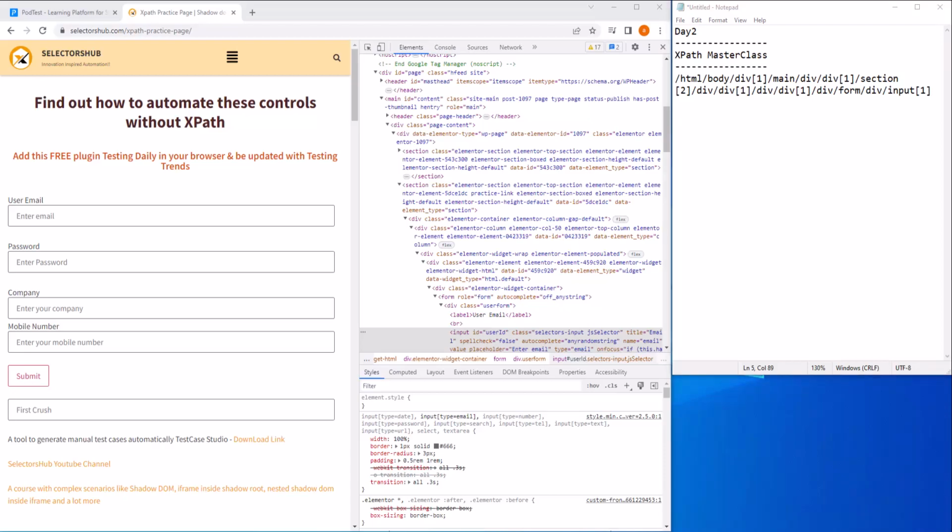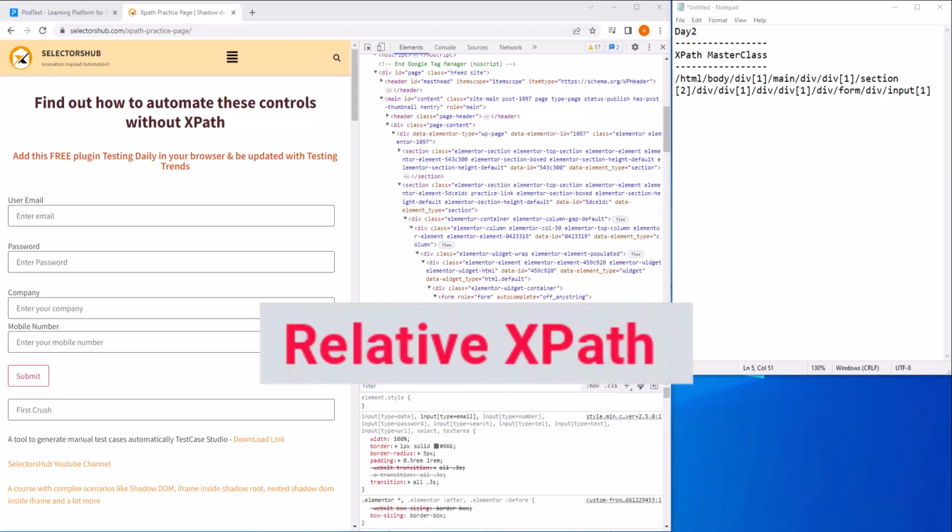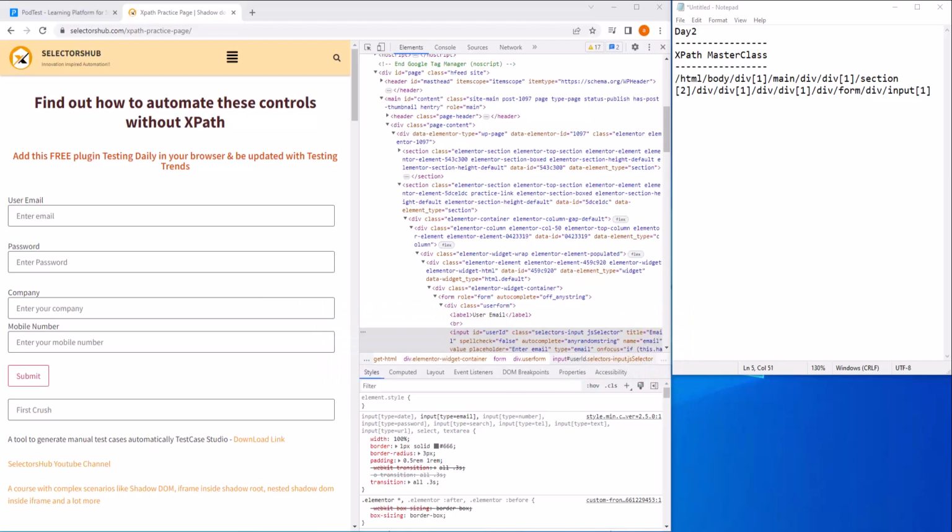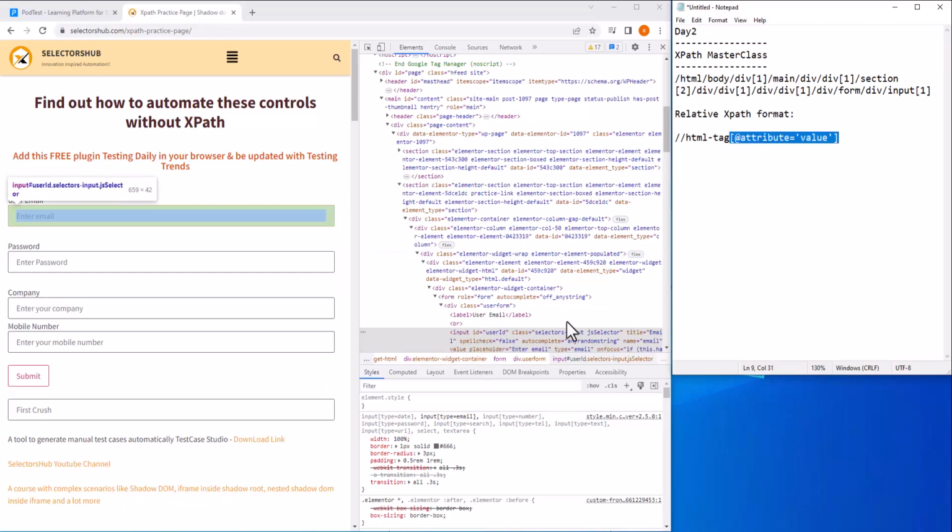The second type of XPaths are relative-XPaths. Using the relative-XPath, we can directly reach that element using the properties of that element. So let's see how. We follow a format to write the relative-XPath. The format is, we have to start with double slash, then we have to write the name of the tag we want to go into, and then use the attribute, the properties of that element, and specify a value for it. And once we search using this XPath, it will directly reach that element.